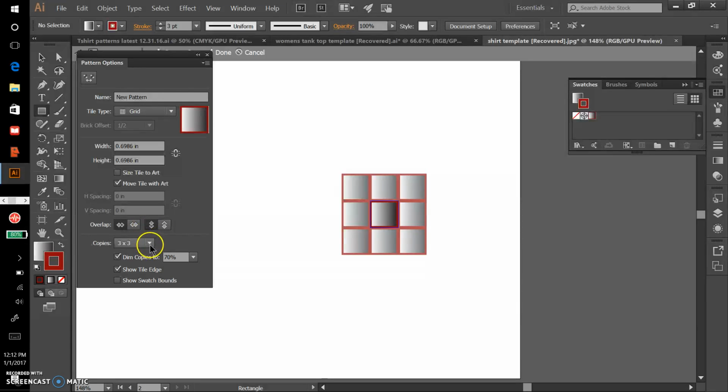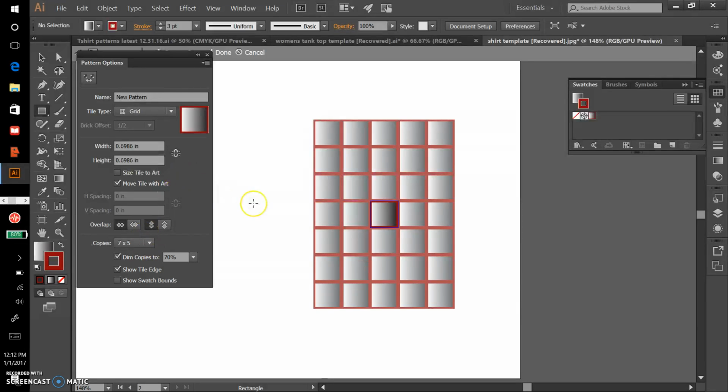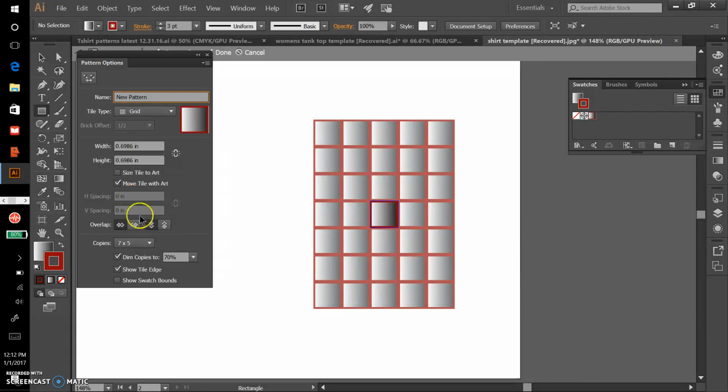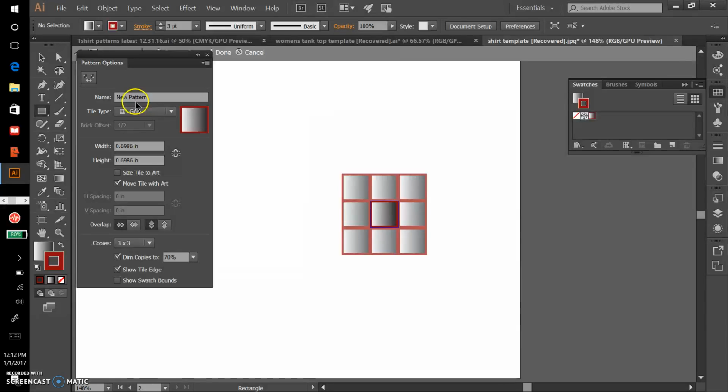If you have a really complex design and you're going with 7 by 5, it's just going to slow your machine down quite a bit and won't run very efficiently. So I would recommend going with a 3 by 3 pattern, just so you can get a sense of the pattern without overburdening your computer's processor.